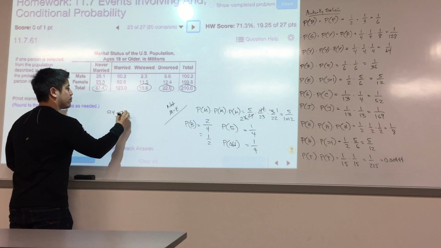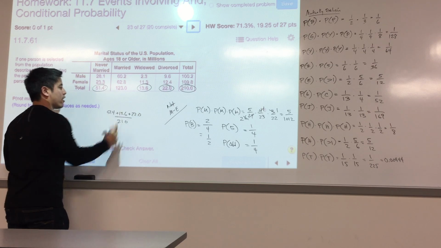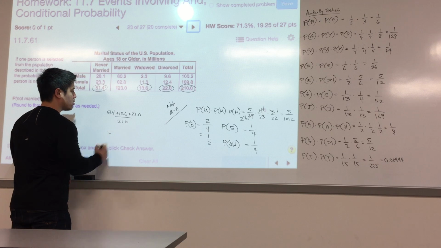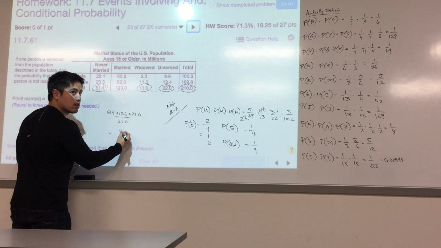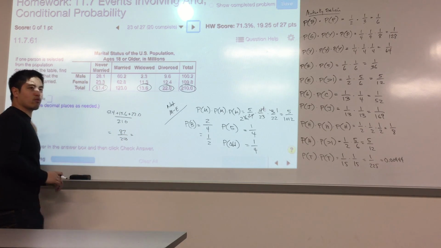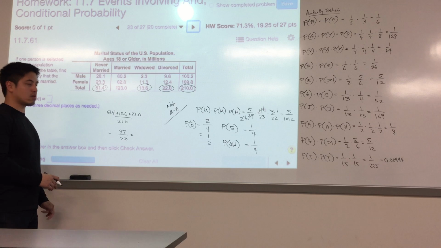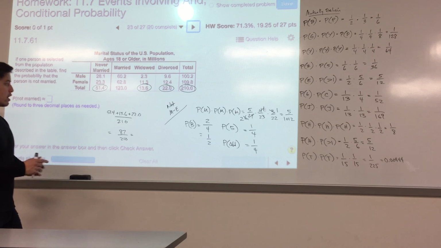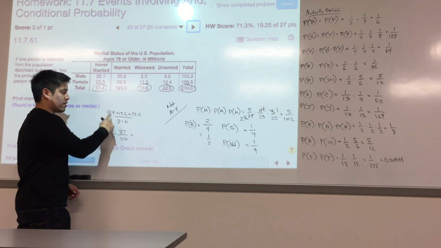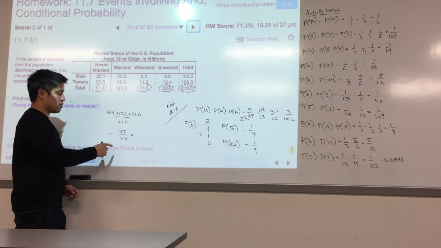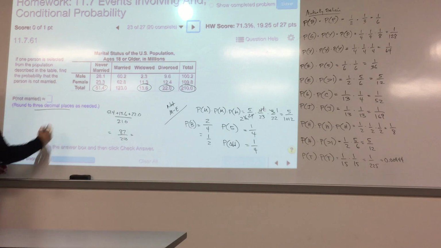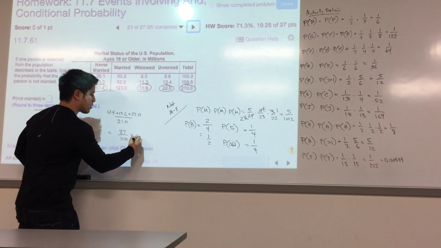51.4 plus 13.6 plus 22.0. Everybody agree? Sir, yes, sir. Okay. What's the total on the numerator? 87. Okay. Out of 210. What's the decimal rounded to 3 places? Did you get that? 87 is the sum of the numerator. Then you need to do it out of 210, because they asked for 3 decimal places, not the fraction. 0.414.